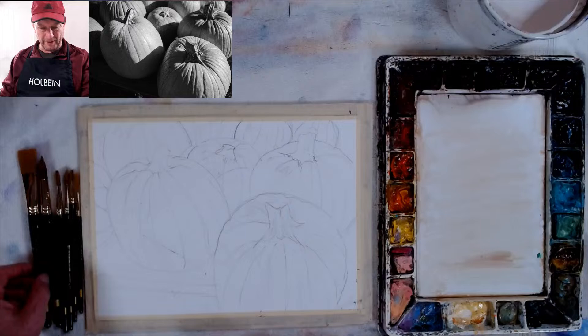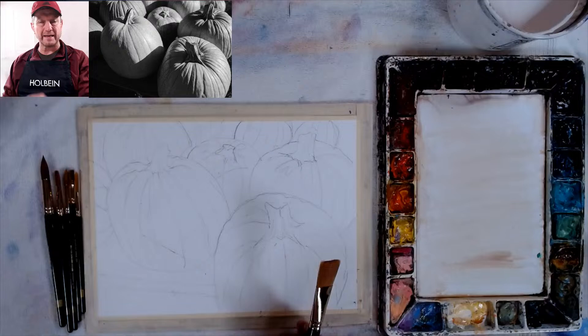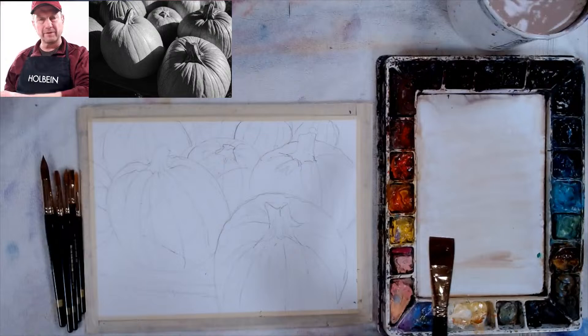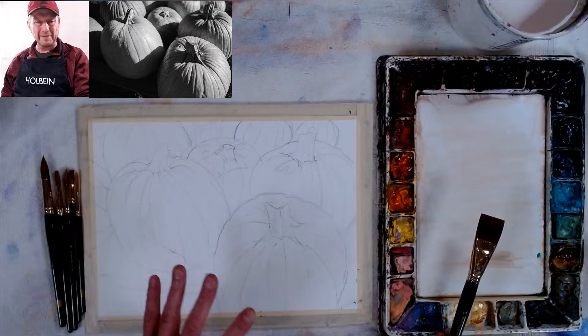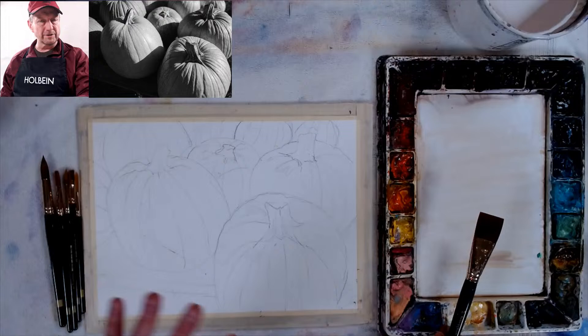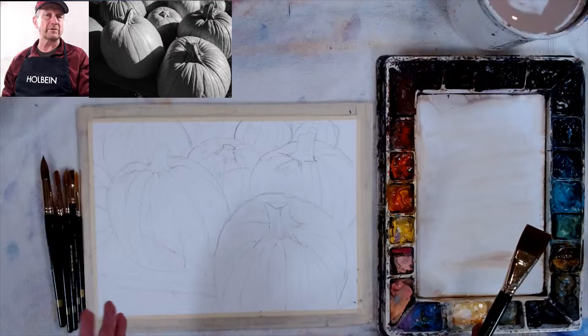Anytime I paint, it's a three-step process. Step one is always the lights — put down the light areas with color, nothing about the dark. You can put some darks in on the first wash if you already have enough light colors in there, so you can almost combine the first and second steps. Step two is the large, medium, and dark areas — like this whole big area and some of the shadowing. The finishing step is the detailed darks. I've been talking about that constantly for the last month and a half.